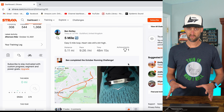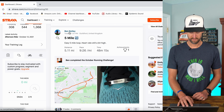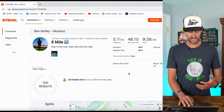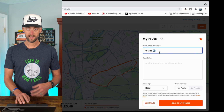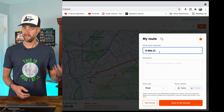And I should also note that this works for other people's activities as well. So here we have Ben Notley, other YouTuber, Bender.Run. Click on his activity there, and it has the same option of create a route. So I click that right there, type it, whatever I want to save it, click save to routes, and then I just have to hit that star button again, and it'll pull up and populate into my Coros app.